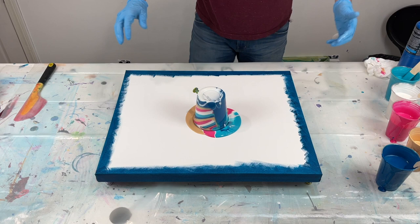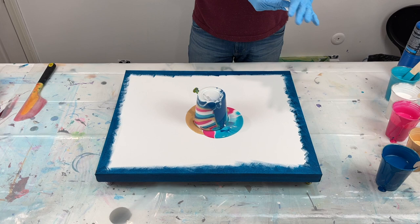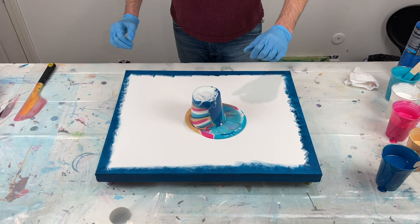Bad. So what I'm going to do when I pull the pin, I'm going to release the paint, and then I'm going to lip the paint. All right, let's pull the pin. Paint's oozing out of the cup.